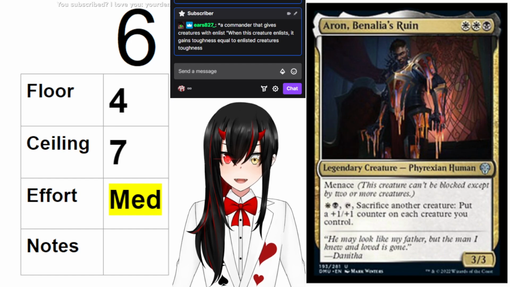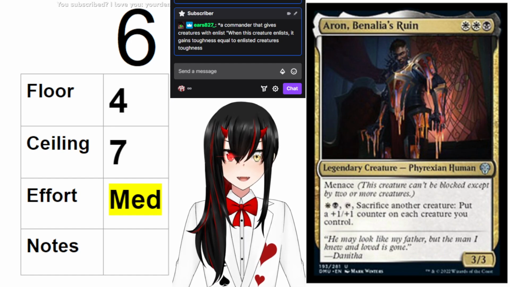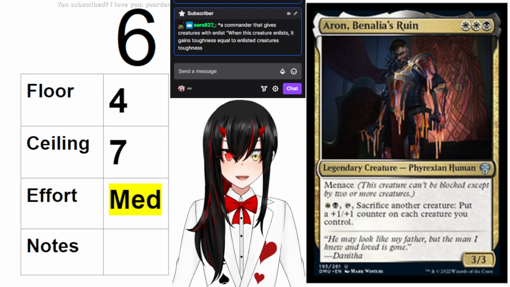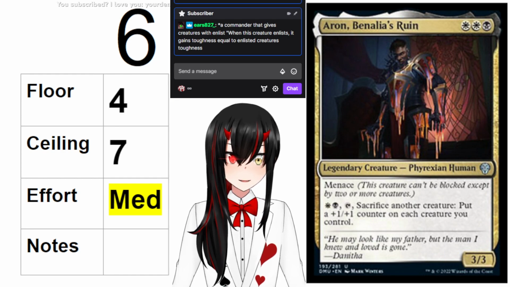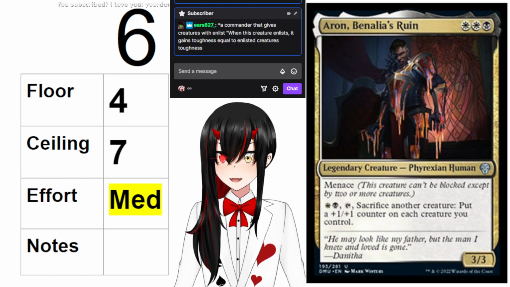So Aaron is a 3-cost 3/3, and unlike the other legendary creatures here, you're going to attack with him. You're going to attack with Aaron a lot. That second ability is for a board stall. So you might get 2 or 3 attacks in before they get enough blockers. They need 2 2/2s, but you can grow Aaron.